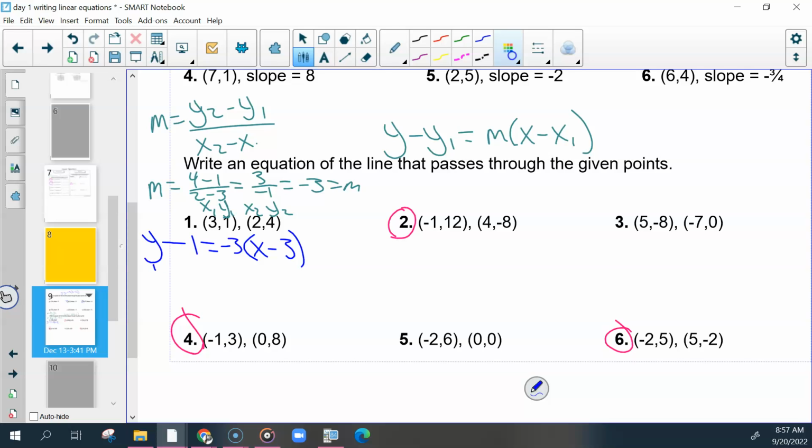Right, so this would become y minus 1 equals negative 3x. Watch your signs when you distribute negatives, because this would become a positive, not 39. Still positive, though. And then to get y by itself, we would get rid of the 1 by adding it to the other side. So y equals negative 3x plus 10 would be our answer.